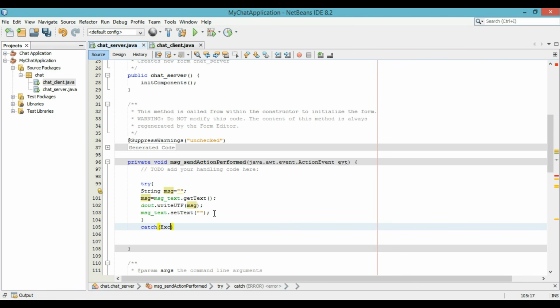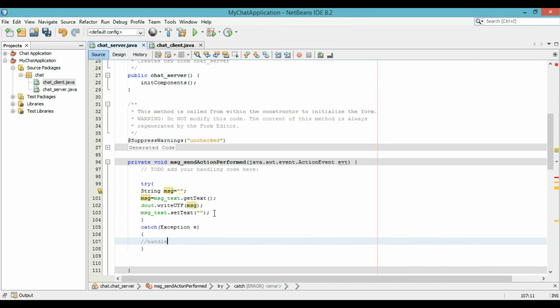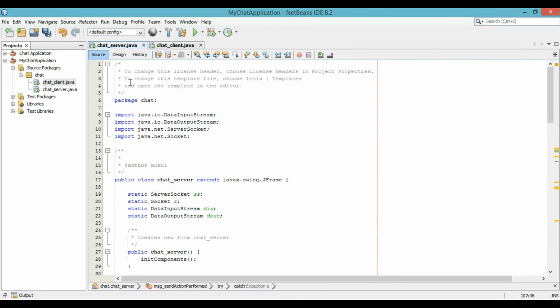Catch Exception e. Here you can handle the exception. Okay, we are done for the server.